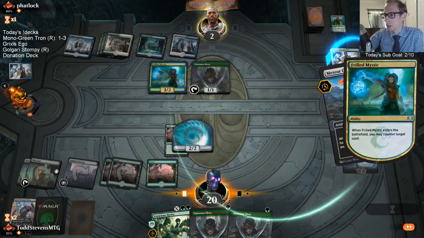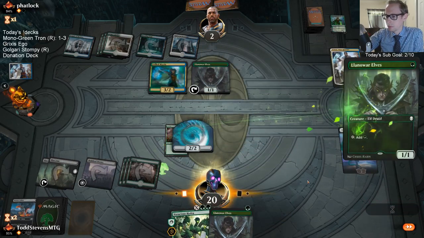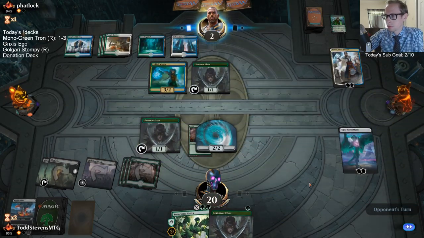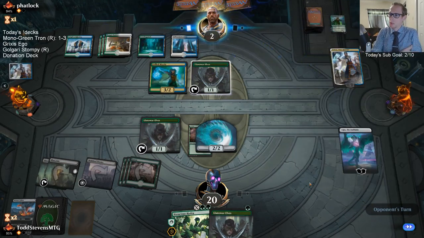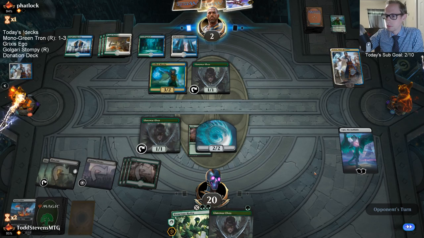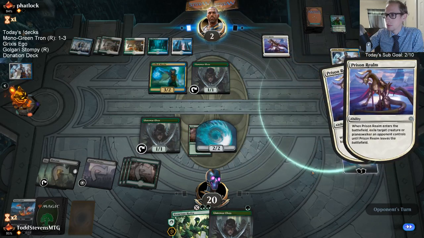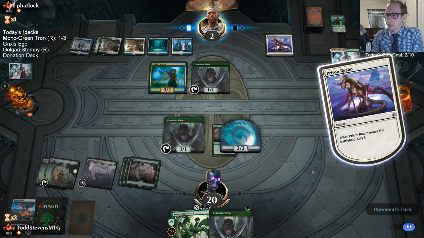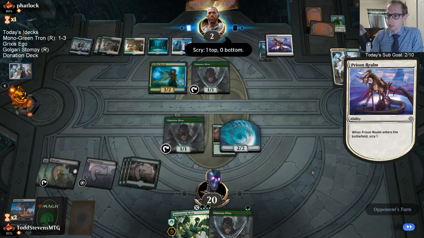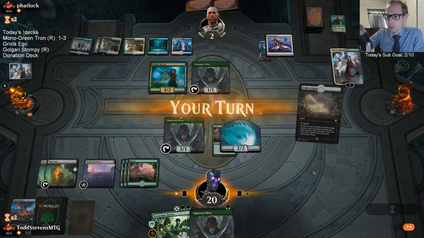So did Ephril Mystic earlier. Shocked in there, how it looks like Pearl Mystic. Here goes nothing. I didn't consider Prison Realm. Now I wish I would have played the Voracious Hydra last turn. I guess we got Blast Zone though. So we're going to put two counters on a Blast Zone.